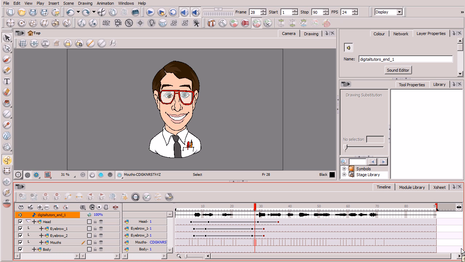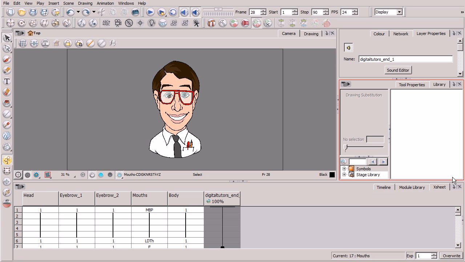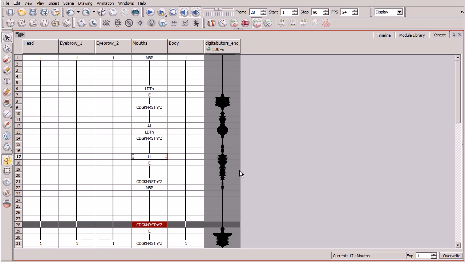Let's go ahead now and talk about the X sheet. So we have our tab right here for the X sheet. If you're not seeing it for some reason, you can click on this downward arrow in any one of these views to bring it up. It's off your screen on that drop-down menu, but it's towards the bottom. So let's go ahead and click on the X sheet, and let's expand this view up so we can see it in its entirety.